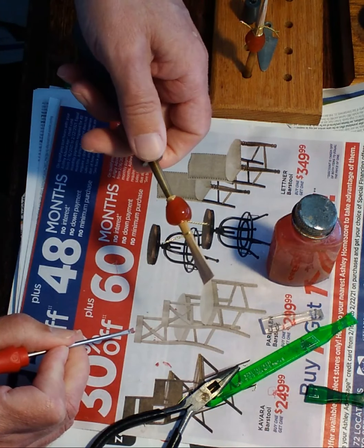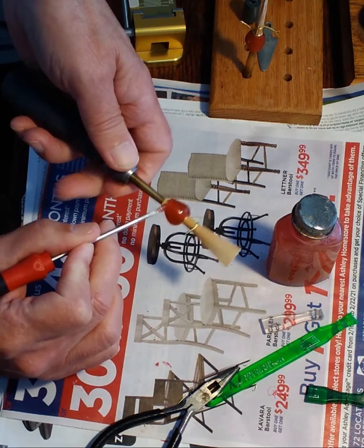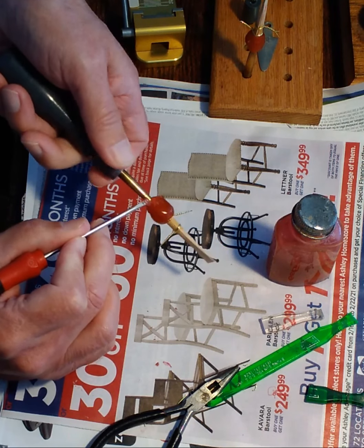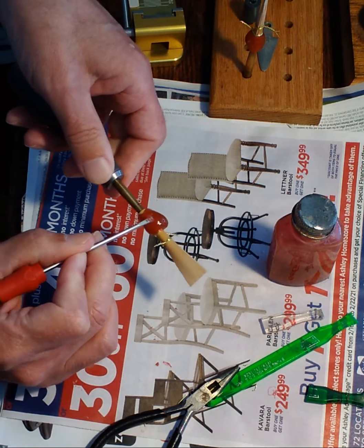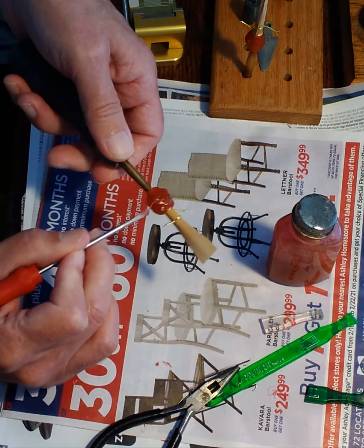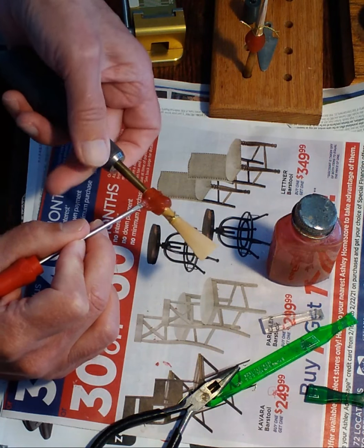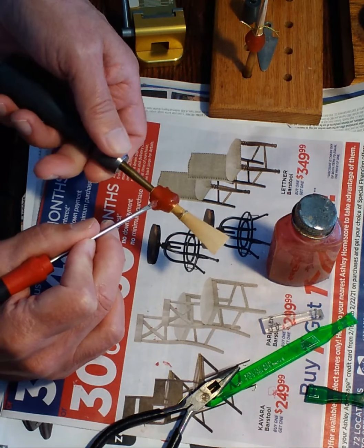Okay, so this is looking good. It's up tight against the wire up at the top, and I'm going to pull it down a little bit so that it comes down to the bottom edge of the reed. There we go. And big bump on one side. We'll just kind of mush that around a little bit. Okay.